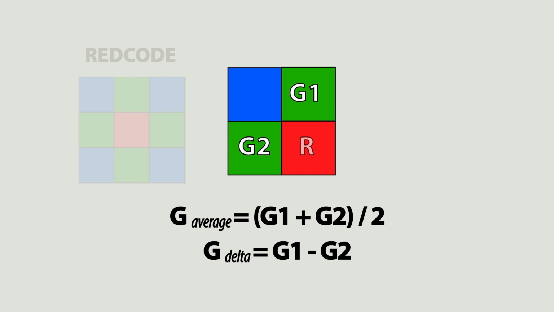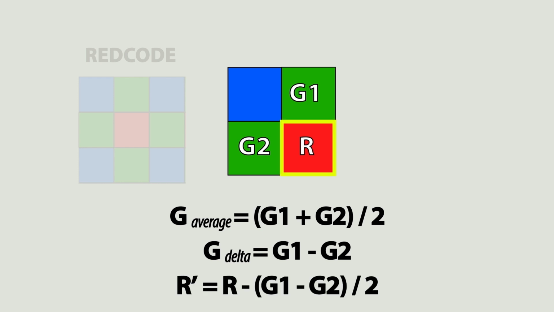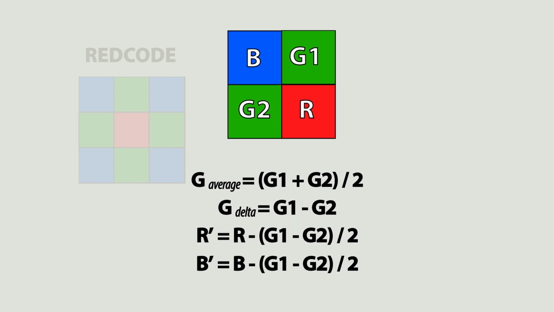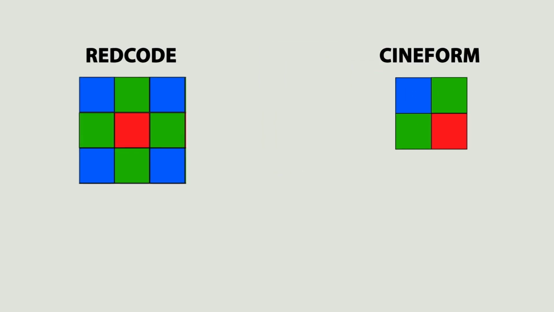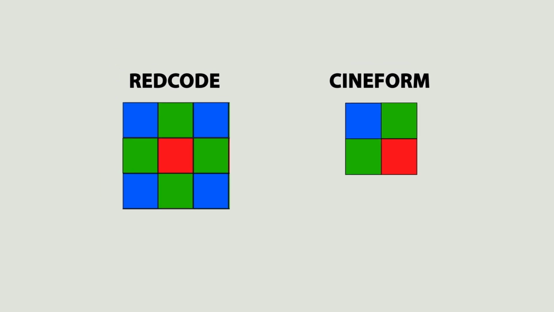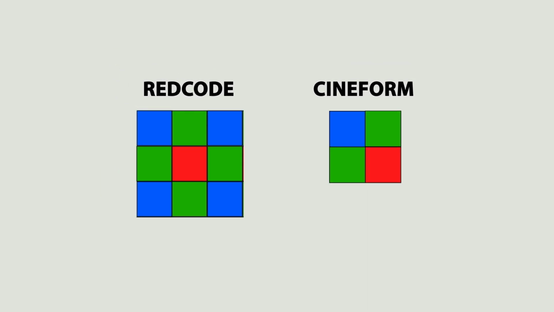To get red pixel, CineForm gets the green average and subtracts it from the red. So it needs 3 inputs for it, and the same goes for the blue. In the end, it results into 4 color plates. The only difference is that Red changed the number of elements in green average calculation. And what about the 4K resolution? Well, this process of taking an average and subtracting is resolution independent. JPEG 2000 is resolution independent. So obviously this can be applied to any resolution.